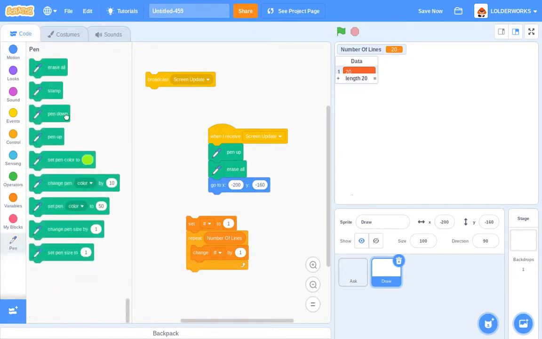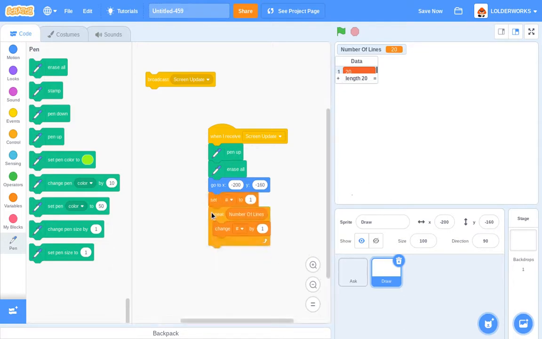And what we will do is go there and put pen down. And you see that tiny dot that appeared there? That is our tiny little pen drawer. Now, we have that, but that's kind of small. That's not a line, and there's only one of them. So what we want to do is actually take this and put this here.